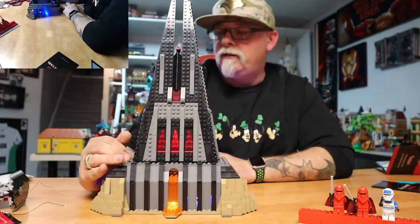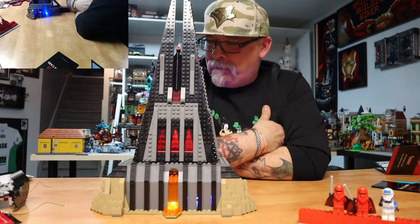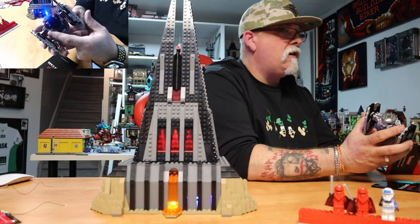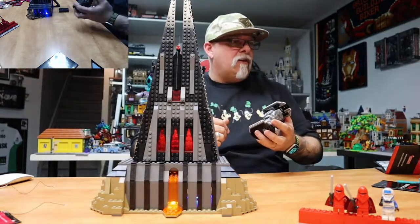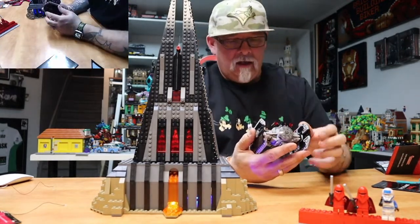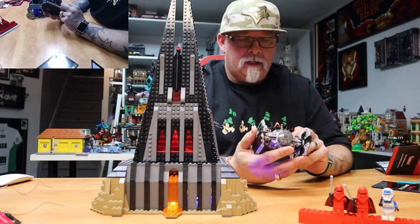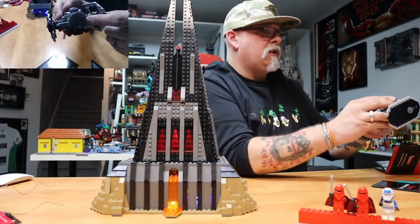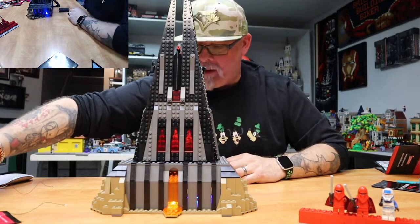I think if I was to redo this and not power up the other LEDs and fry them, thanks Jane Doe. If I was to do it that way, the LEDs that are actually on the bottom of this guy here state that they're a flashing red light. So how cool would that be to actually have that in the lava, where it's like a pulsing color. But yeah, I'll take a look at all these guys and see if I can't get them up and running, because that might be kind of neat too. This front section here just lights up white, and then it said that these were pulsing lights. So we will play with that later.